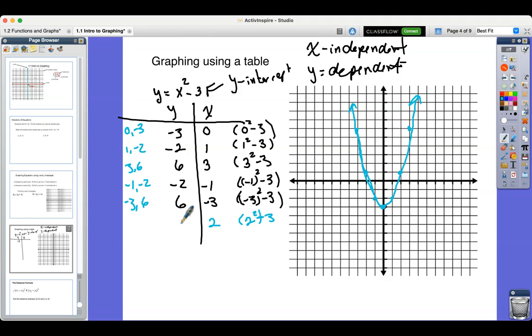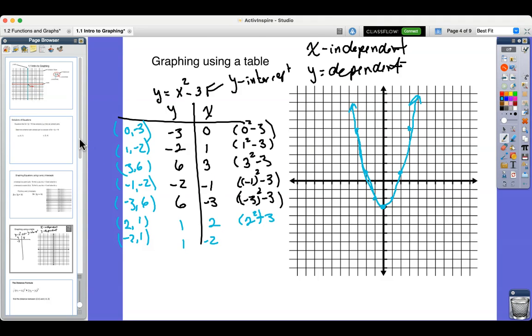And again, if we put a 2, we get a 1. If we put a -2, same thing, we get a 1. So (2, 1) and (-2, 1). These are our ordered pairs for the first couple ones, right? We could keep going on, but we're not going to. It keeps going on that way.